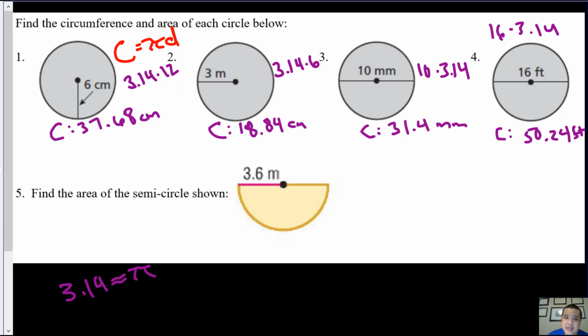Again, circumference means the outside of a circle, so that means all of this, the length of all, as I do my best to trace the outside of the circle right here. This length right here. Then we're going to find the area of a circle. And remember that the area is apple pie r squared.